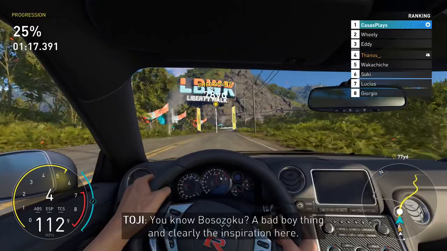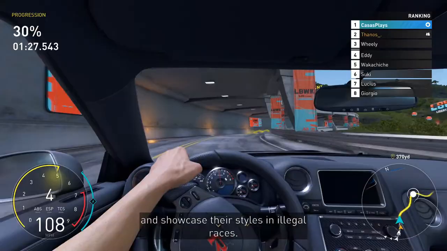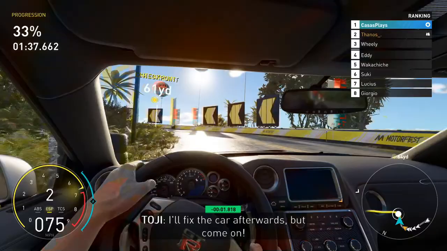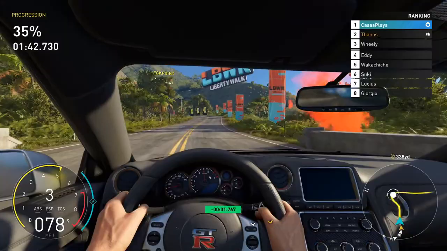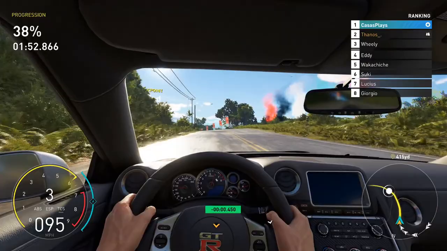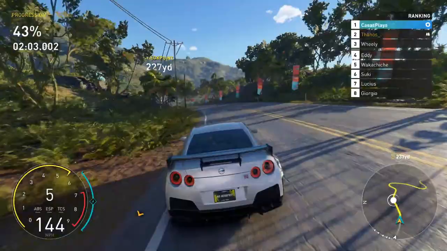Yeah. Okay. That's cool. I will say Forza Horizon always looked like doggy doo-doo. I won't curse. There you go. Yeah, this does look a lot better. It was crazy. Kato knows his classics. Fix the car afterwards, but come on. Now Bosozoku is mostly about. I like how they give you information on what you're racing for. I ignore him. I have no idea what he's saying right now. Sorry, buddy. I get very into it.